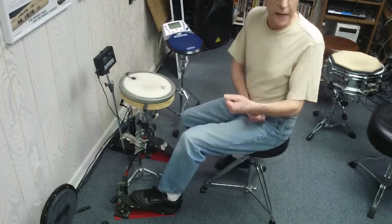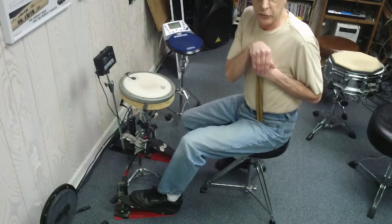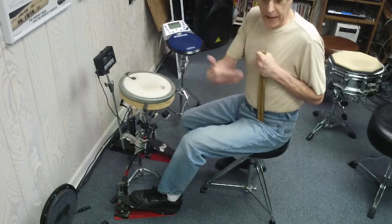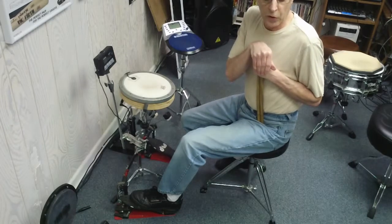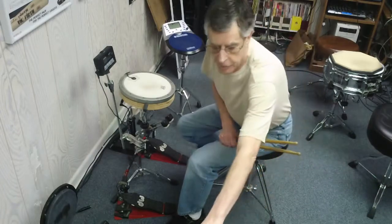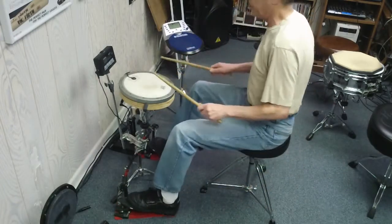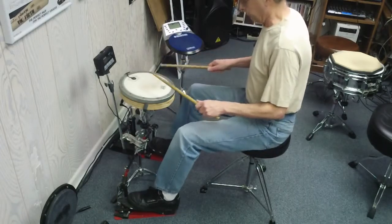By the time you finish a page, depending on what tempo you're going, you could spend upwards of an hour just on this exercise alone. And if you monitor that every week, I think you're going to see some really remarkable changes. Here's another example. If we did line 5, which is our standard paradiddle sticking, it would sound like this in unison.